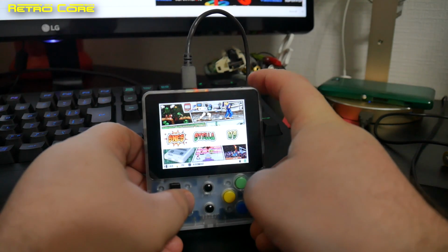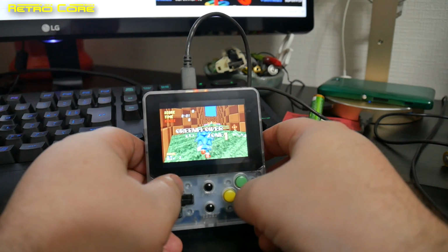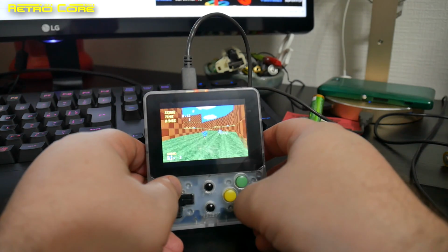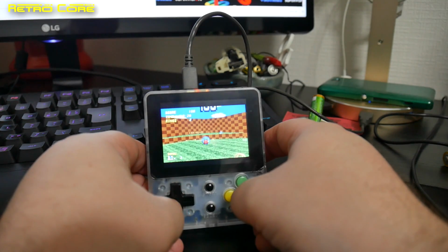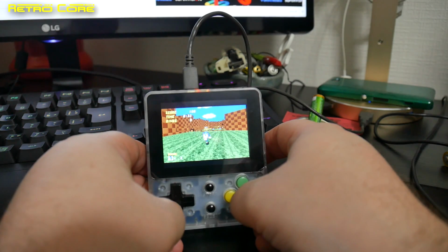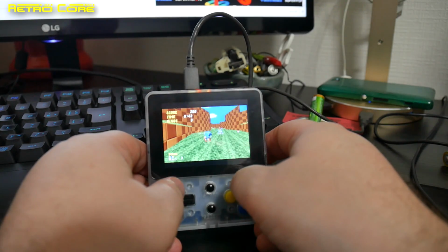So let's take a look at some of the extra Linux-based games that have been put on here, which were not on the original stock firmware. Now if I remember rightly, I think this was using a modified version of the Doom engine. It's pretty tricky to control on a digital control pad. Now I think this may require a stronger CPU or GPU than what this machine has, because it does seem to struggle a little bit with this game, whereas it will run Doom perfectly fine, and Quake actually.